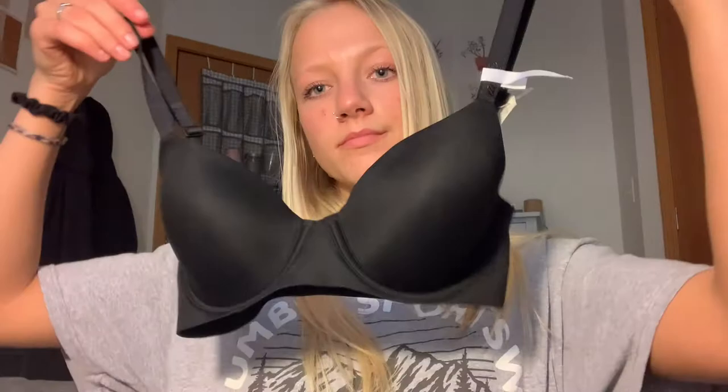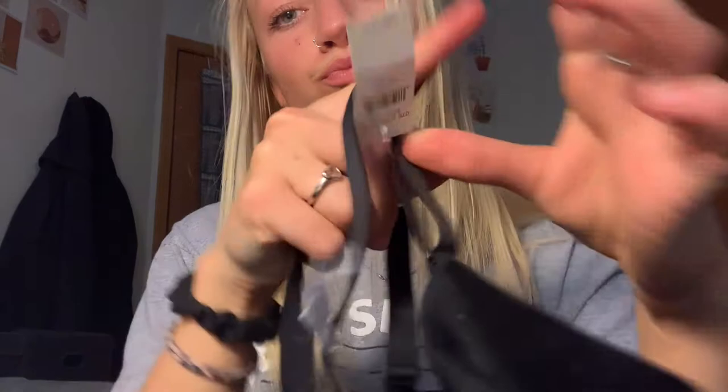Then I also made a trip to Aerie — this is my favorite store in the mall. I got this black bra; Aerie bras are the only bras that I'll wear and they are the most comfortable. I know I spent 50 dollars on a bra, but they literally are so comfortable and I will probably end up wearing it for the rest of my life if my boobs never change size.